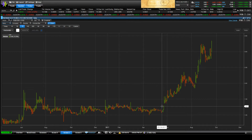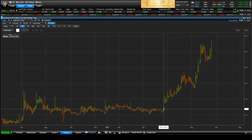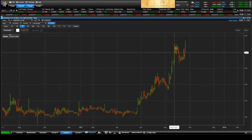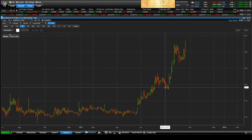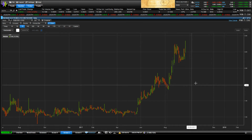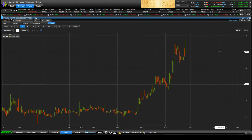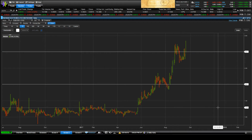So yeah, as of right now, this looks great as far as I'm concerned. You got a huge gap up. That's definitely some sort of good news going on there. That's not a technical gap. And since then, it's just been steady going on. It's done a couple of retests at these dollar levels. So around $2, it retested. Around $3, it kind of retested. So that's some pretty good stair-stepping action for how quickly this has been going up.